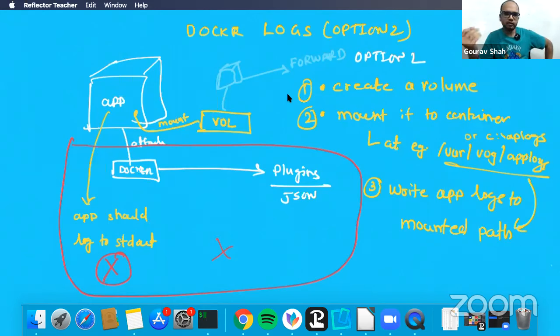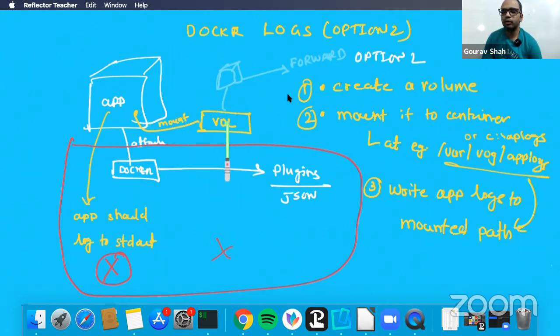And then, especially if you talk about Docker deployments in production, they're immutable. Your containers will come and go. And every change will lead to replacing those containers. So what do you do? How do you manage the logs then?